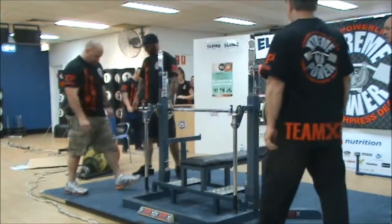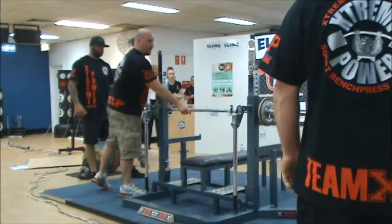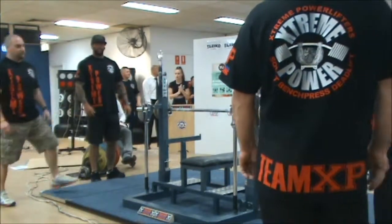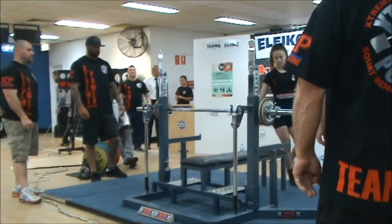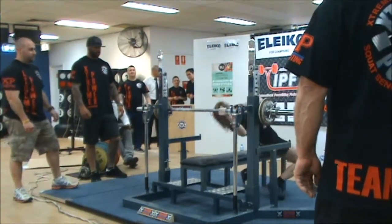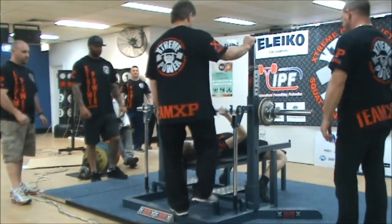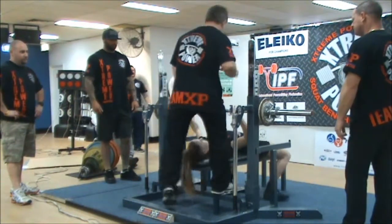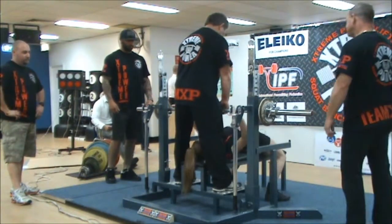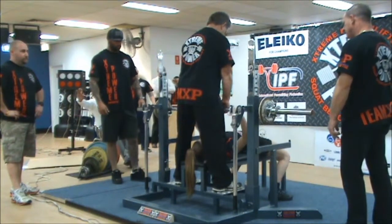Annabelle successful in her opening attempt at 32.5. Bars loaded for Annabelle. Now moves up another 5 kilos to 37.5. Annabelle's a sub-junior. She's only 14 years old, competing in the 57 kilo weight division.